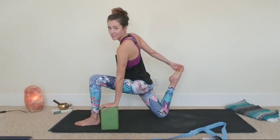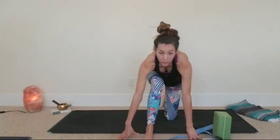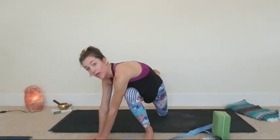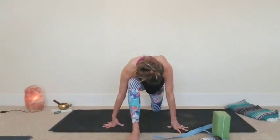If none of these options are working, try bringing yourself to a wall, bringing one foot forward, and then bringing your back foot on the wall. So my back foot's starting to crawl. I'll move my body out of the way. My back foot's starting to crawl up the wall as I scoot my knee back. So you just kind of have to wiggle yourself into it. So now my heel's really pressed against the wall.